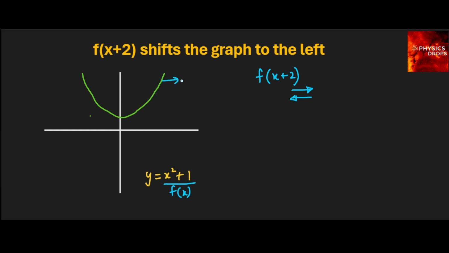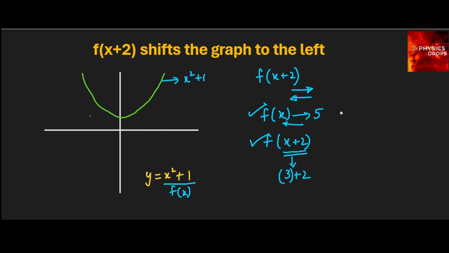This is the graph of x squared plus 1. It's a quadratic function, so the graph looks like a U shape shown here. Now what does it mean when I change f of x to f of x plus 2? For the same value of x that I put in here, I can get that value for a lesser value of x here, which means if I put 5 here, the same total of 5 can be achieved here by substituting x with 3. So for a value of 3, I get the value of y for the function which I would get here in f of x plus 2.